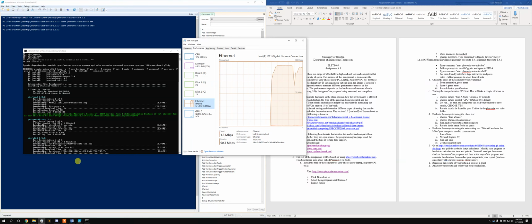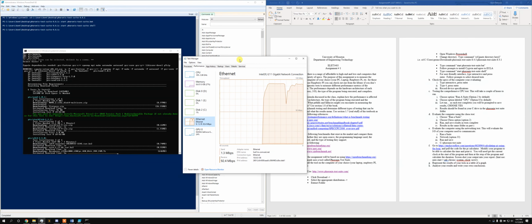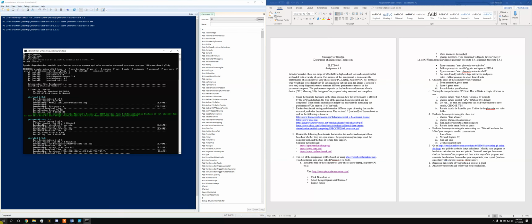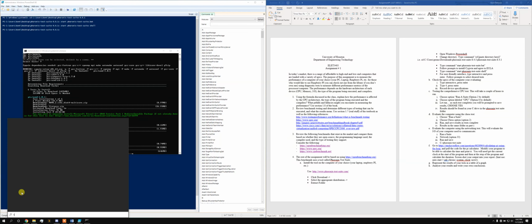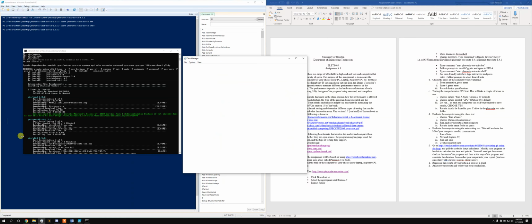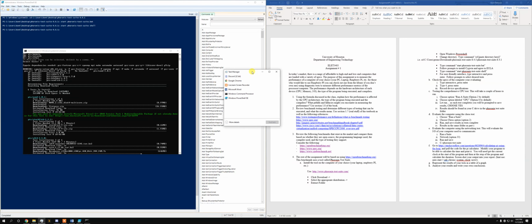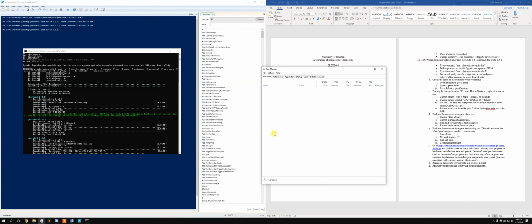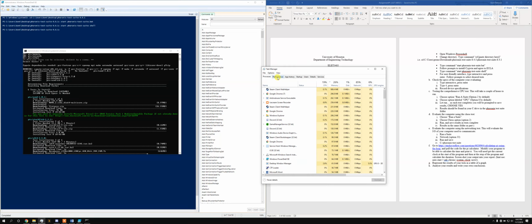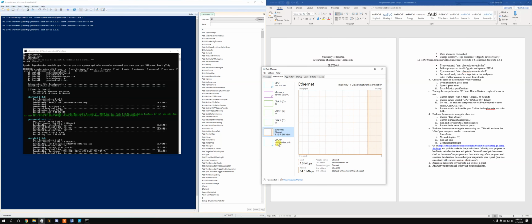If you leave it running for a while and it's been more than 5 minutes, you can go ahead and check if your network activity is even doing anything. Go ahead and open up Task Manager. So go to Windows, type in Task, click on Task Manager. Yours might look like this to begin with. Go ahead and click More Details. And then up at the top, click Performance and Ethernet.